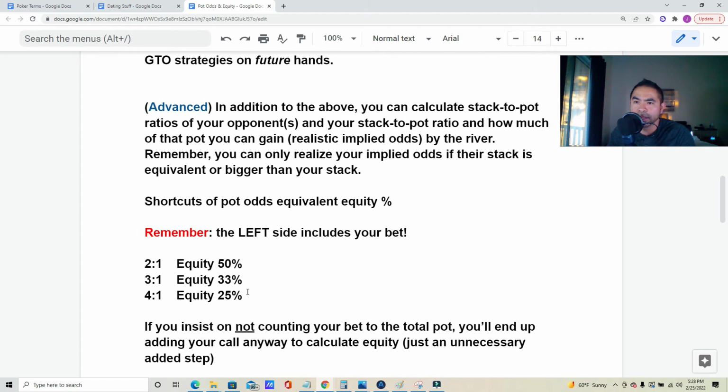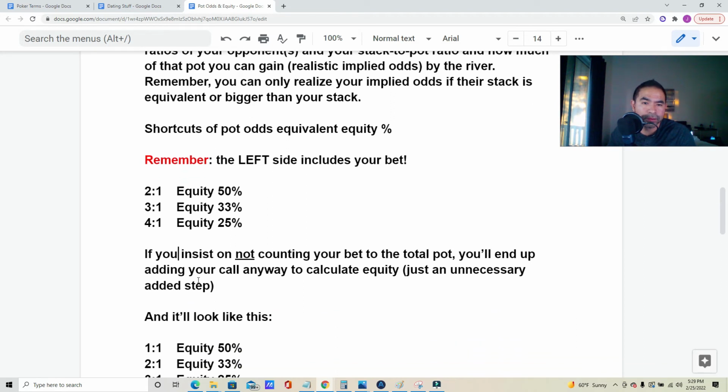So 2 to 1, that includes your bet. You need a required equity of 50%, which is pretty high. That's probably a pair and a flush draw, where the pair happens to be top pair, and you have the nut flush draw. Those are just, close your eyes and you just do it, because you're never folding in those situations. So here are your shortcuts. Memorize it. You'll find online, if you Google pot odds, they'll give you lots of charts, but they're all derived from the basic concept of pot odds and pot odds expressed as equity.